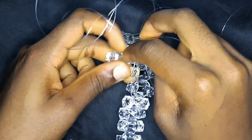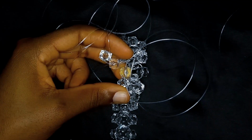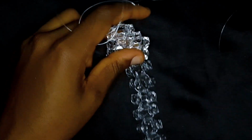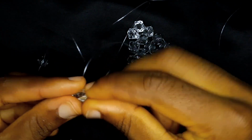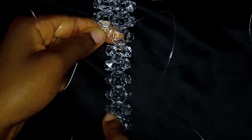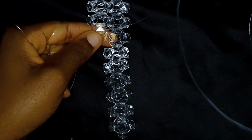I'm going to insert my fishing line into the following bead, like this. Pick up 2 beads, and I'm going to cross with the second bead. So I'm just going to continue this motion until I've reached the last but 1 bead, and I'm going to show you guys what to do when you get there.